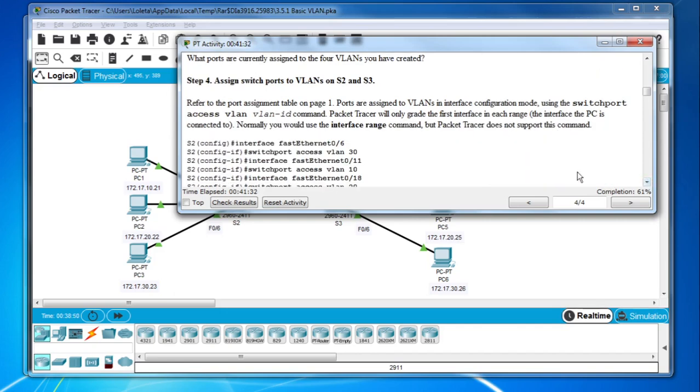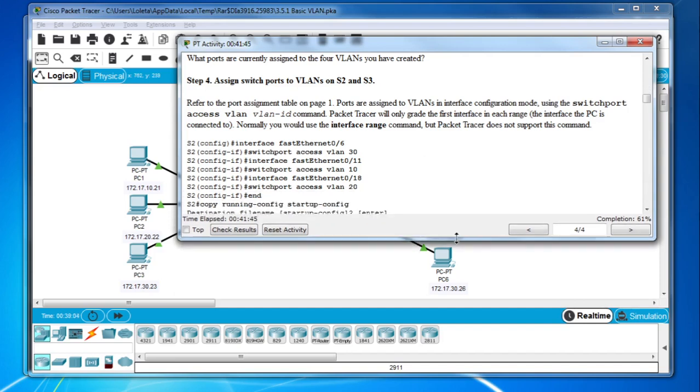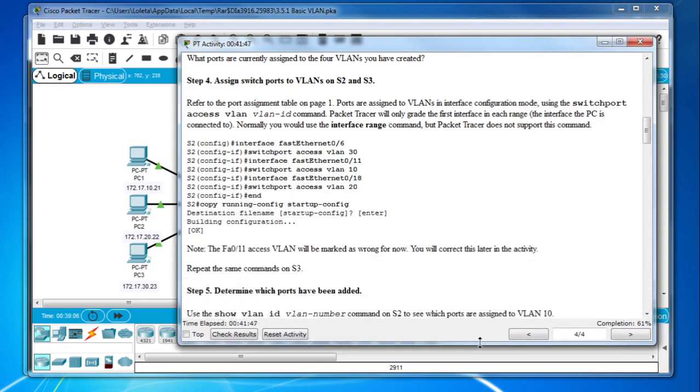So step 4 says assign switch ports to VLANs on switch 2 and switch 3. So this is just for switch 2 and switch 3. It says refer to the port assignment table on page 1. Ports are assigned to VLANs in interface configuration mode using the switchport access vlan command, then the VLAN ID.